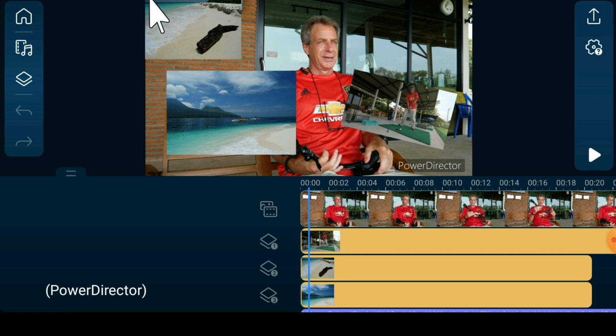Here up at the top is the preview window for the video that you're creating, and down below are all the layers that make up that video project. And as you can see, the layers here in PowerDirector are clearly marked. This larger one with this video and photo icon on the left is your foundation layer. That is, for all intents and purposes, your main timeline and your main video right there. And then below it are all the layers that you put on top of the foundation layer.